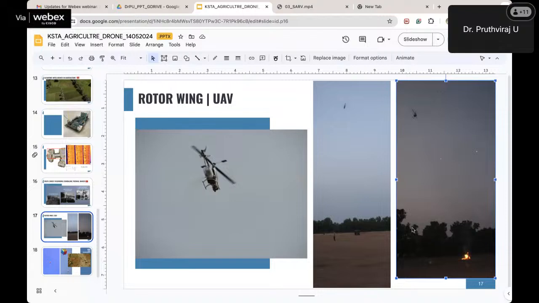Like you have a helicopter which has endurance, but it's very difficult to program and operate. You have multi-rotors. It can be a quad rotor, hexacopter, or octocopter, and nowadays these multi-rotors are also being used for agricultural applications, in terms of spraying seeds or pesticides, or also for spraying water during a fire. So applications are many. It depends on what the payload is, and how you can build a hybrid system.